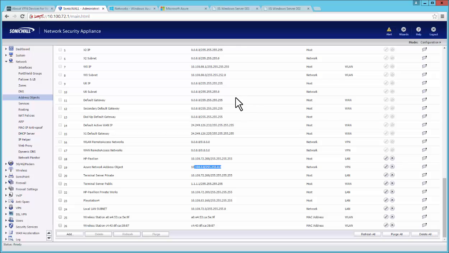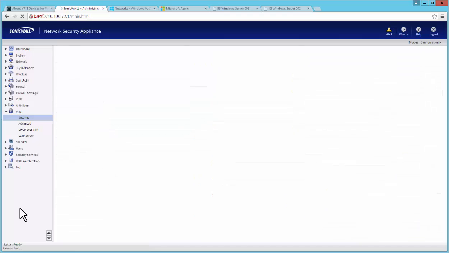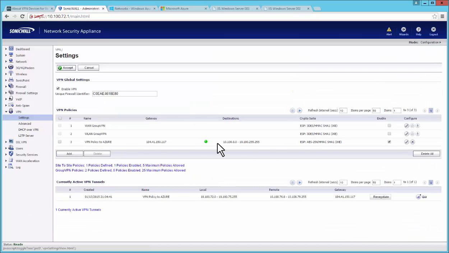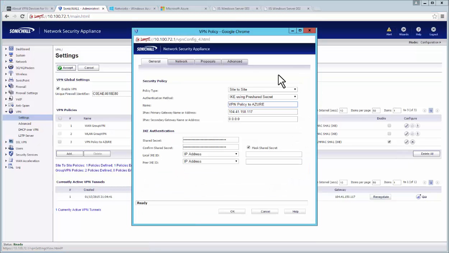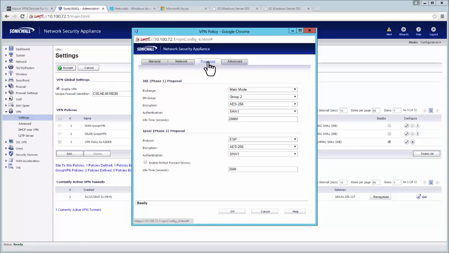Let's go back into the VPN settings, and notice we still have the green light. Going back into our VPN settings, in the proposal tab, some of these options were not correct and the VPN was not functioning.